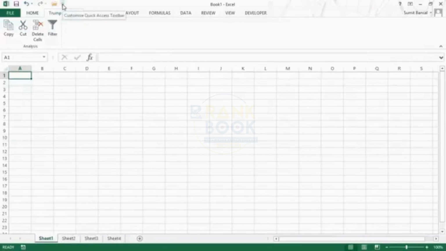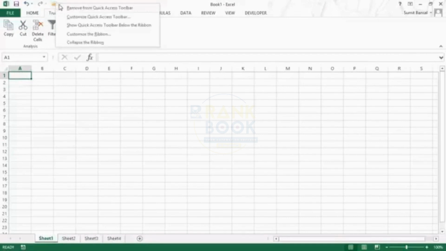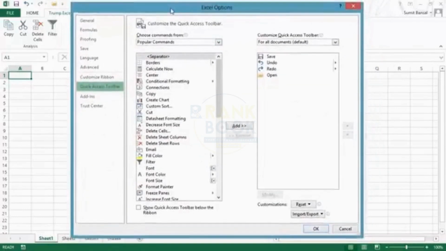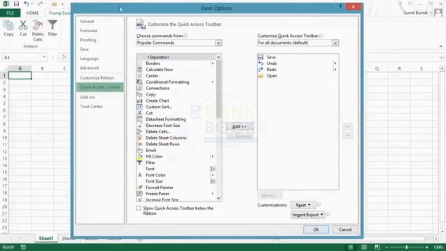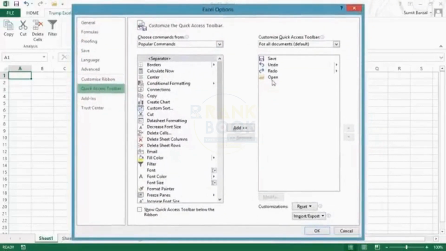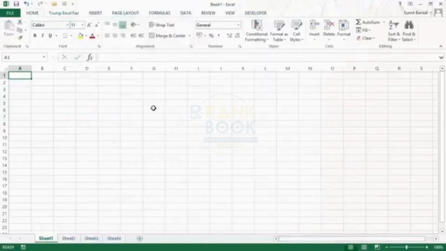Similarly, you can also customize the quick access toolbar, and this is really handy when you have to add options which you frequently use. So for example, I would show you, just right click here and again go to customize quick access toolbar option. It would again open the same Excel options box, but instead of your tabs and ribbon, here now you see a list of quick access toolbar options. Again, if you want to add anything, say I want to add cut or maybe center, so I usually keep alignment options here and I want to align center, then I would click add and hit OK. And as soon as I do this, I have this option here now available.